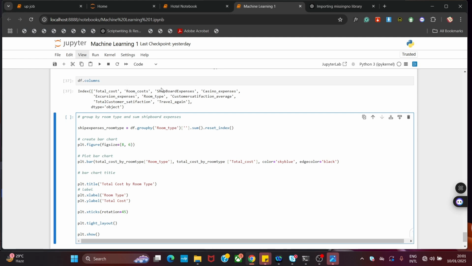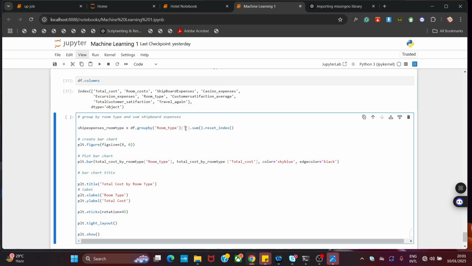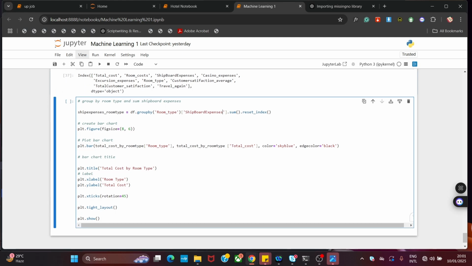To avoid error, let's just copy this from here and paste it. So that's it. Then we'll replace it here, the room type. Replace it here. And let's copy this here and replace this here.